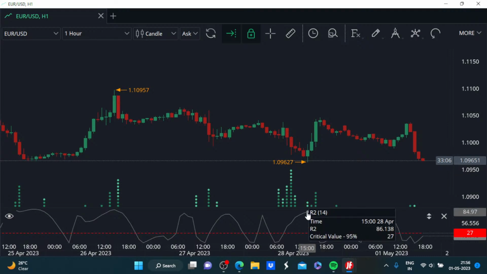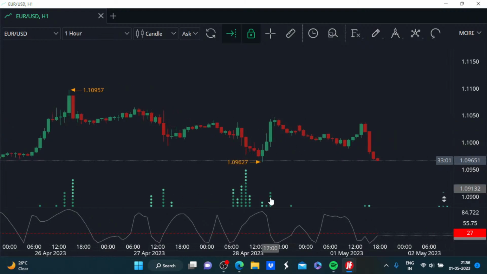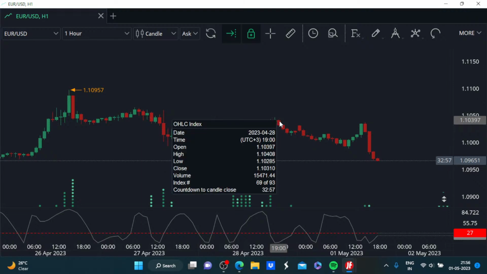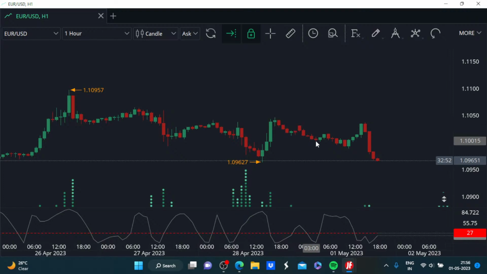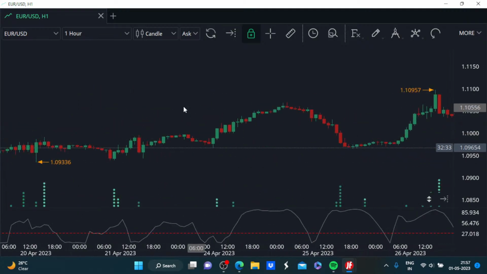Whenever the momentum picks up and we have these strong moves in a short span of time, the output of the R squared goes up. But as things stabilize, as the price action stagnates and starts to move in a narrow range, then we have this output dropping below 50 and hovering near the lower values. So this indicator gives the strength of the trend and it is quite reliable in that manner.